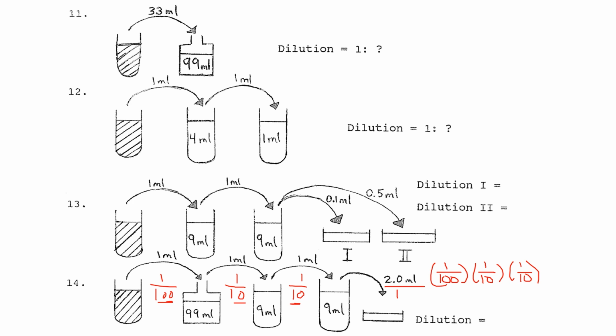Okay, and then you add how much you added here. So when we put all this together, we'll have 2 over 10,000, which we can reduce down to 1 over 5,000. Or I believe the answer sheet also says 1 over 5 times 10 to the 3, which is the same number. So either one of these would work.